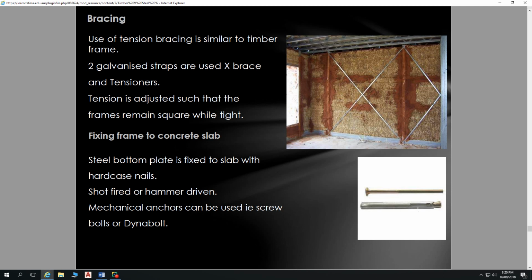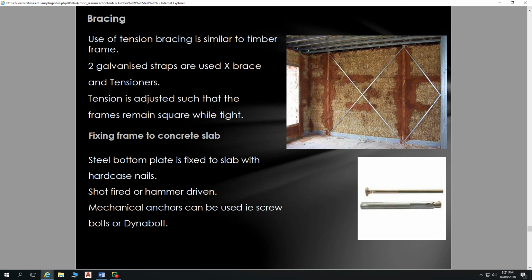Blue tips are just a very fat screw with a little bit of glue on the end, and they cut down into the concrete and glue themselves in that process. But once again, they're providing pressure onto that concrete. They need edge distance, otherwise you go exploding out, popping out bits of concrete. Same with your Dynabolts. But then you've also got shot fired nails that can fix into concrete as well. Very quick to install.